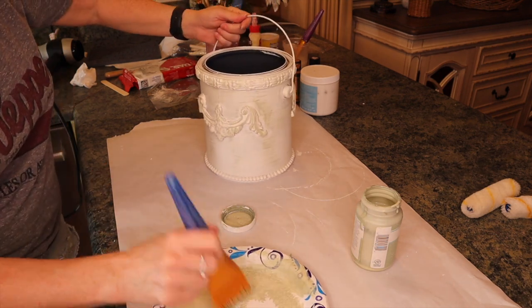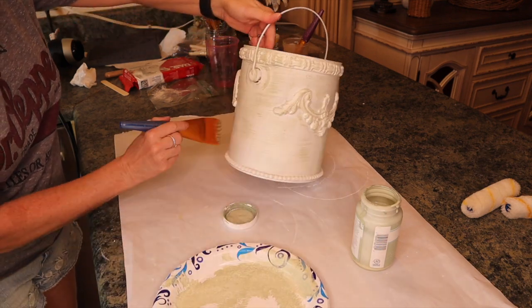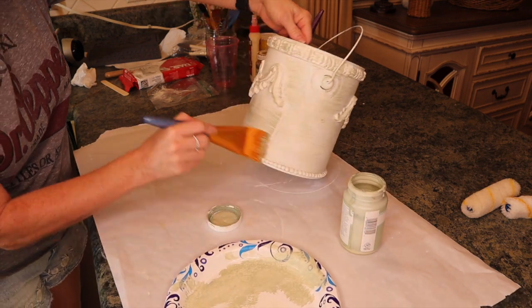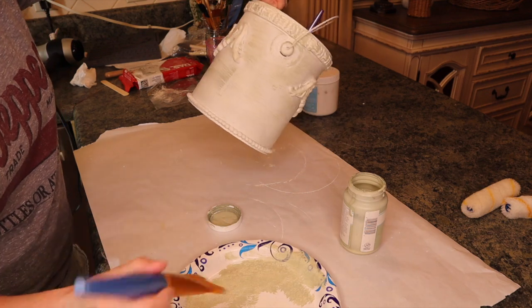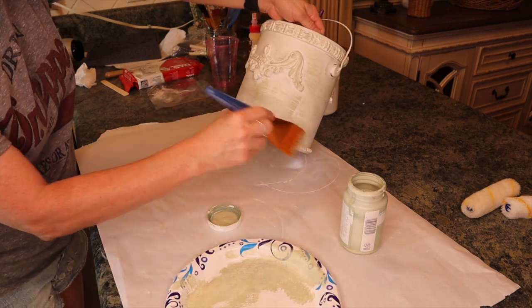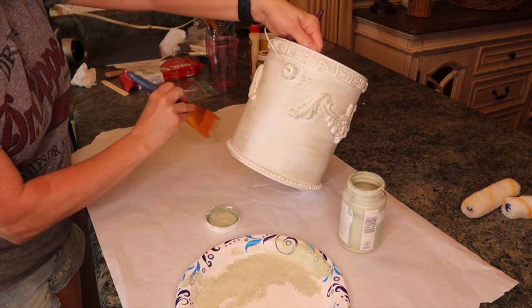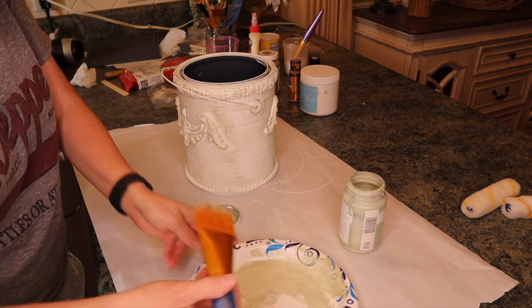I don't want to change the whole... green. And I don't care that that got darker right there. It doesn't bother me at all. I love this color.